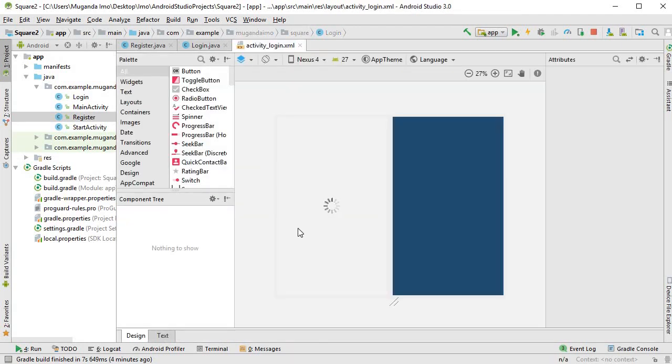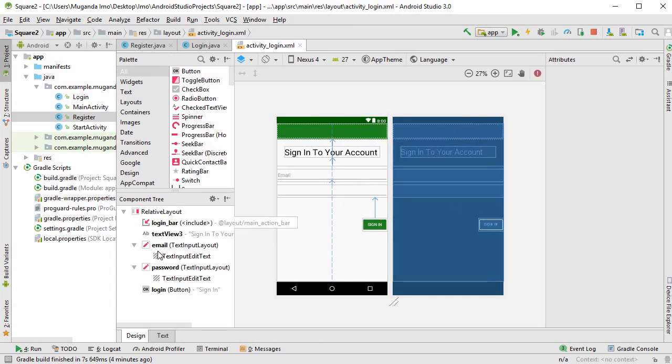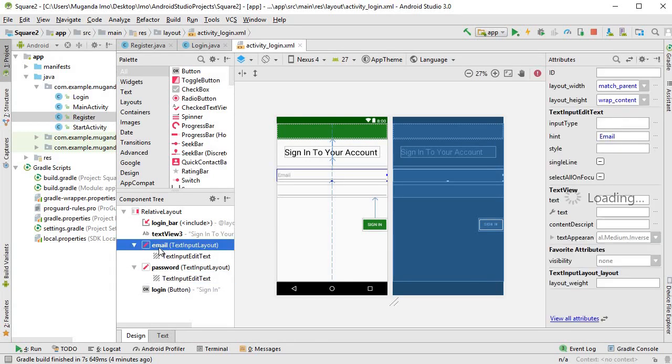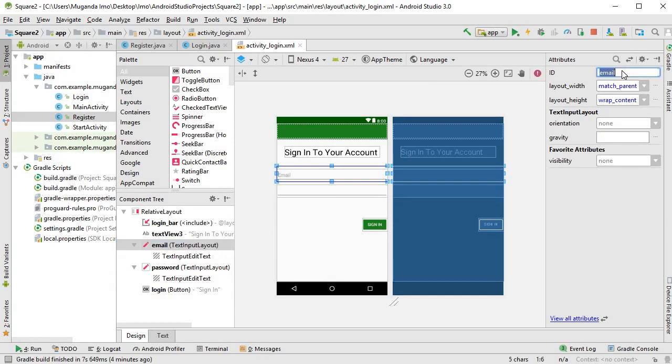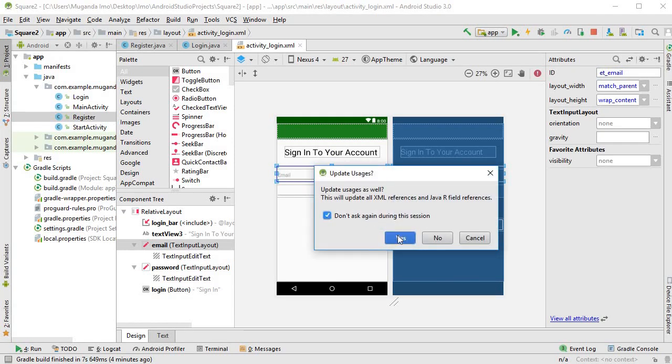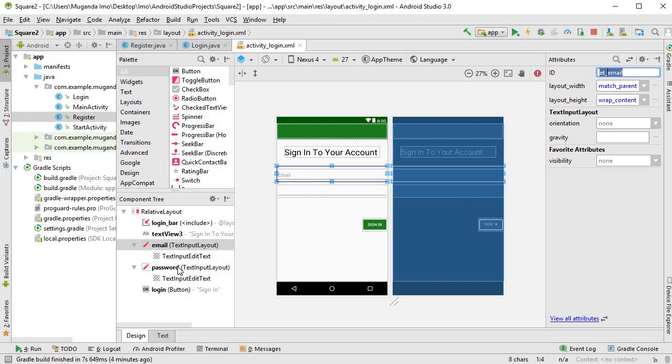The issue is in my XML I gave the IDs of email and password. Actually, instead of changing it in the Java code, I think I'd rather change it here, because that et_email stands for edit text email, which is just a good practice to get into.